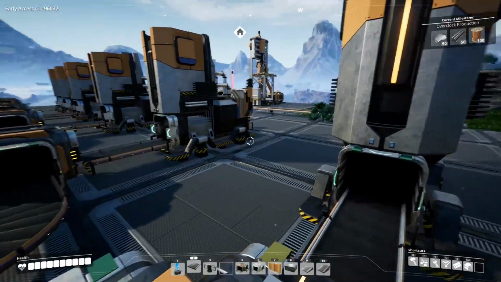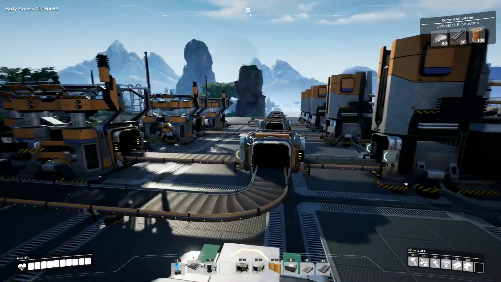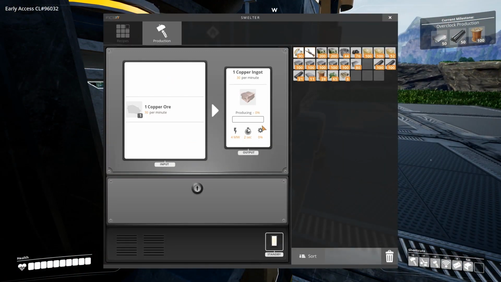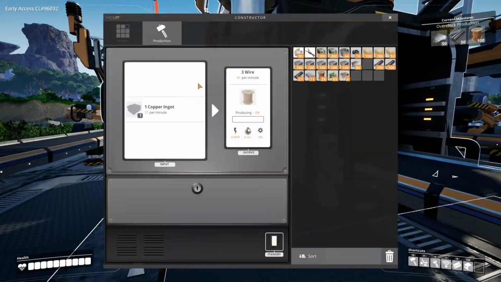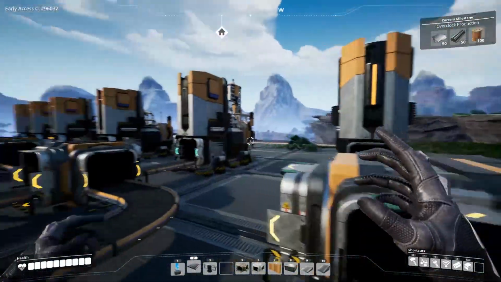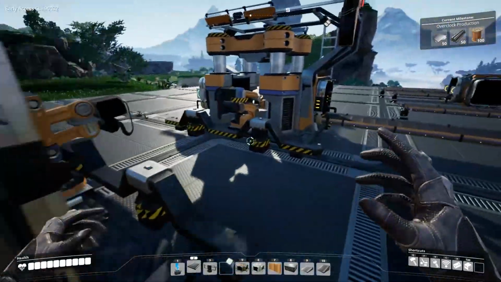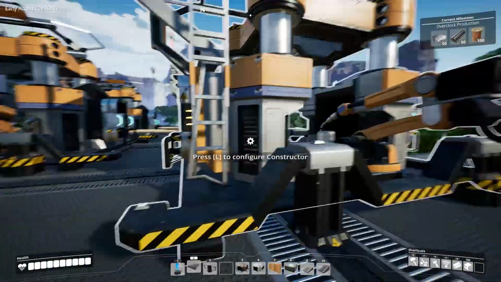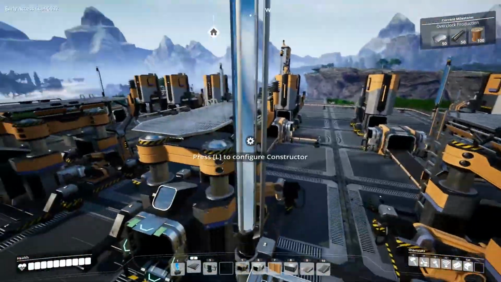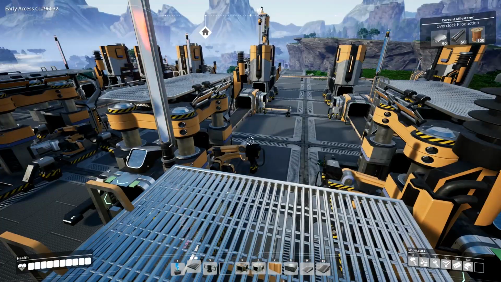So each furnace powers 2, what are they called? Constructors. Each furnace powers 2 constructors, because we have 30 copper ingots coming out of these, and these take 15 copper ingots to make wire. We'll figure out what we're going to do with the output of the wire in a second. These 4 outer machines are not going to be turned on yet. Maybe they'll be turned on sequentially as we upgrade the factory. This is for longevity. And this neat way we've done this with a little stagger, we've compacted like 12 constructors into this small little space, which is super efficient.